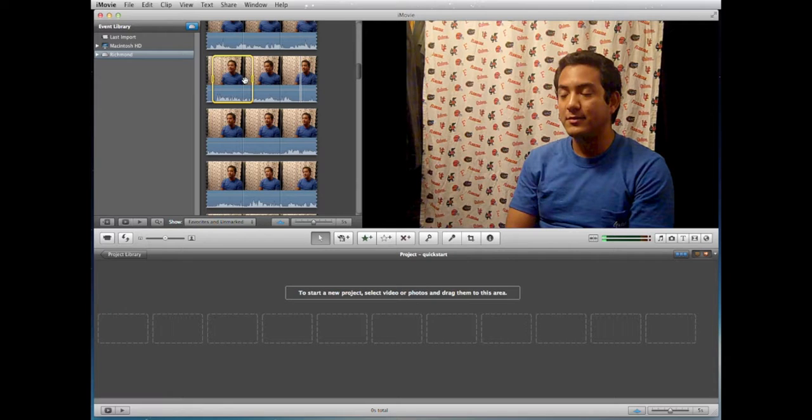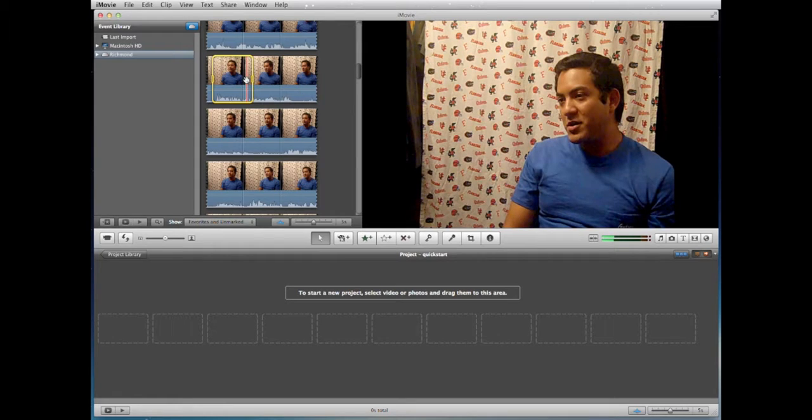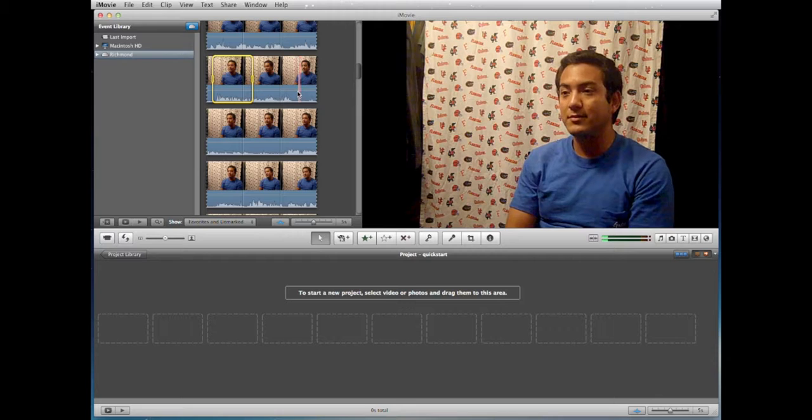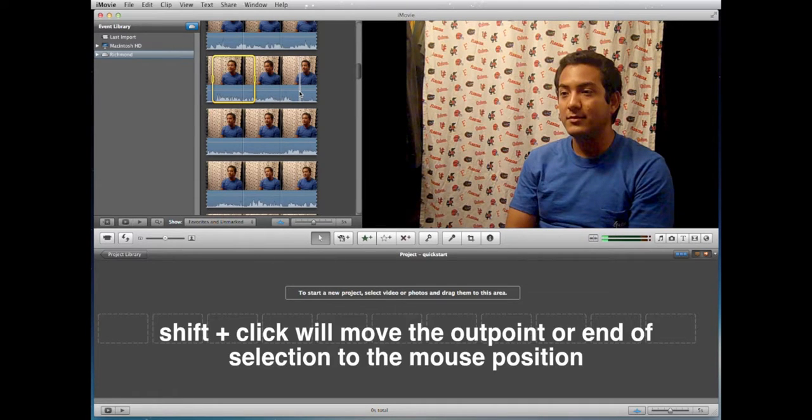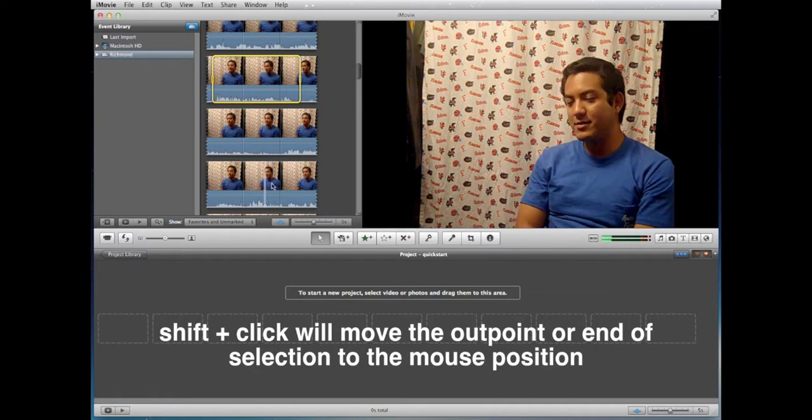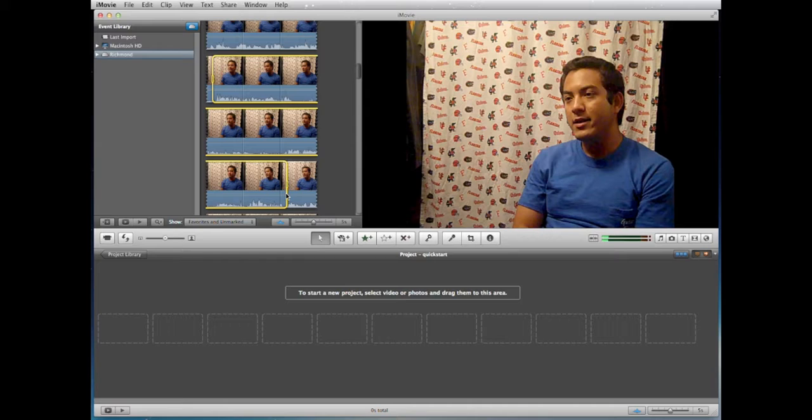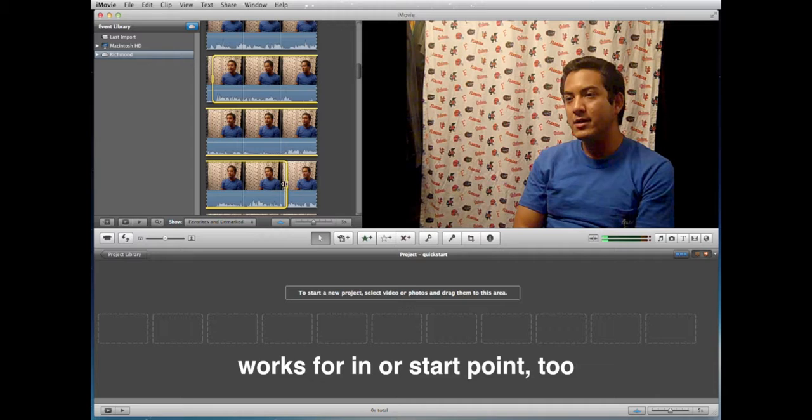Now you notice the instant I move this mouse, that thing jumps back to the mouse, and that's one of the annoying things. But we say, okay, this is about where I wanted it, and you can do two ways here. You can drag it. If you didn't want to drag it, and you say this is where I want it, I'm going to press Shift and click, and that extends it right to there. So I say, okay, maybe it's down this far. I'm holding the Shift down and click. Look at that, it selected the whole thing. So there you go, and that's one way you could do this.